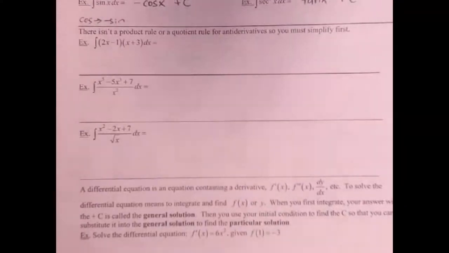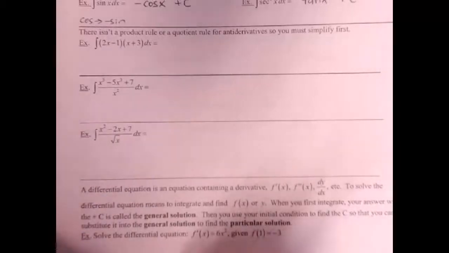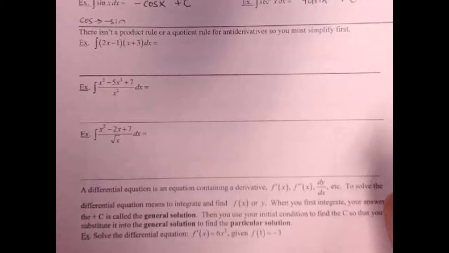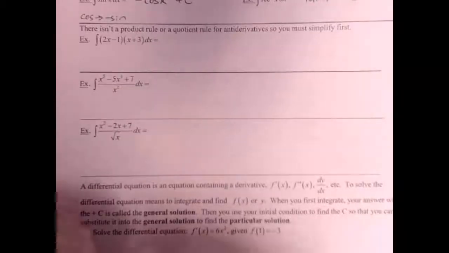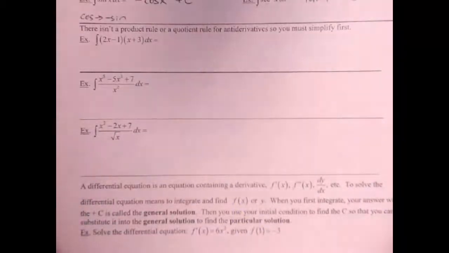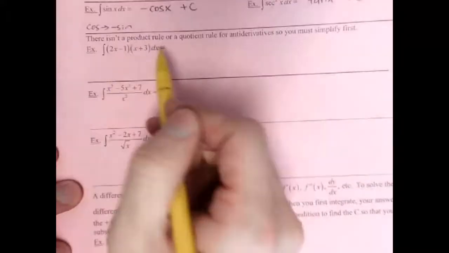We talked about how there is no product rule or how there is no quotient rule. So if you see multiplication or if you see division, pretty much in this class, what we're going to want to do is, if we can somehow do some algebra, and if we can get rid of the multiplication, or if we can get rid of the division, if I can somehow rewrite it as a power term, or as a sequence of power terms, you're going to want to. So if I can simplify, you probably should. Let's go ahead and just FOIL this sucker out.